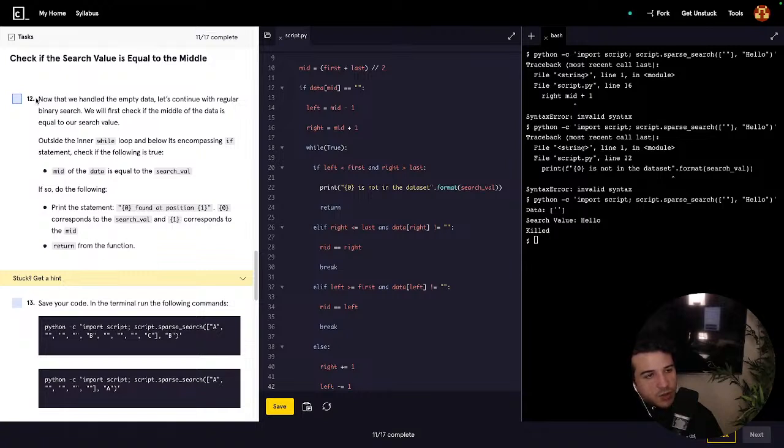Return from the function. Let's continue with regular binary search. We'll first check if the middle of the data is equal to our search value. Outside the inner while loop and below its encompassing if statement, check if mid of the data is equal to the search val.